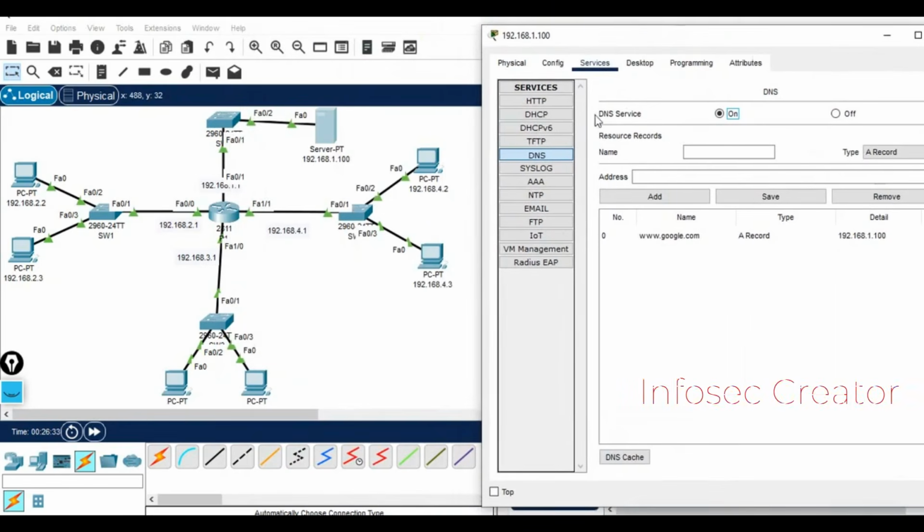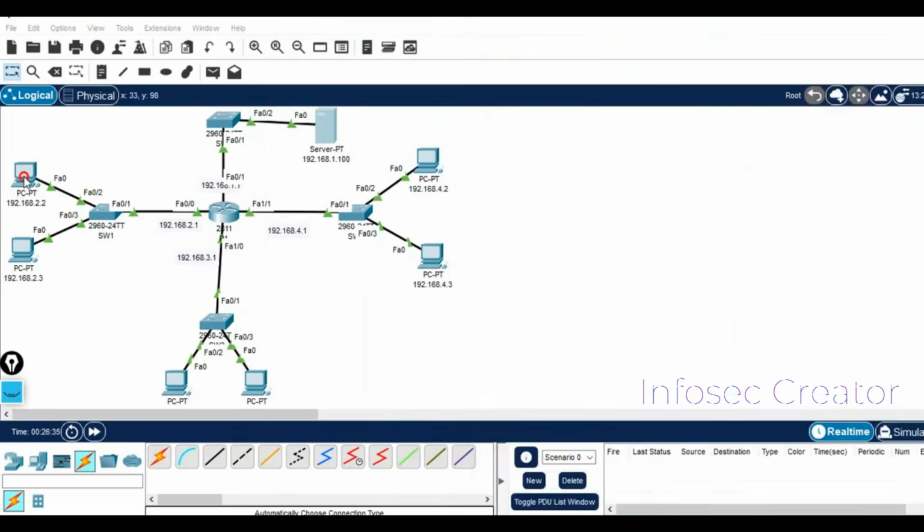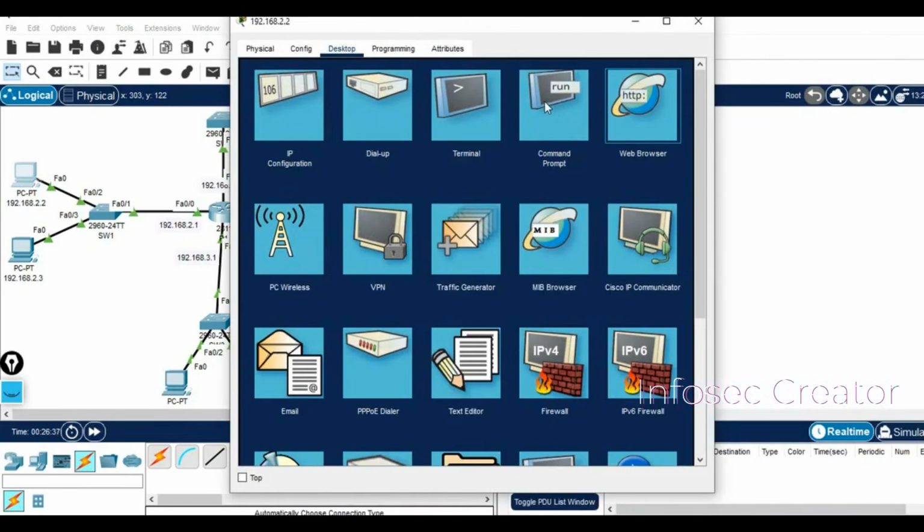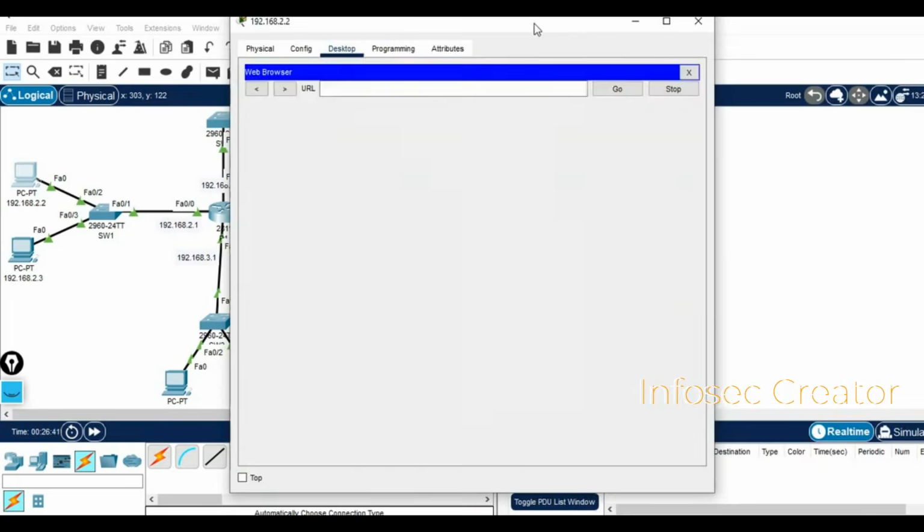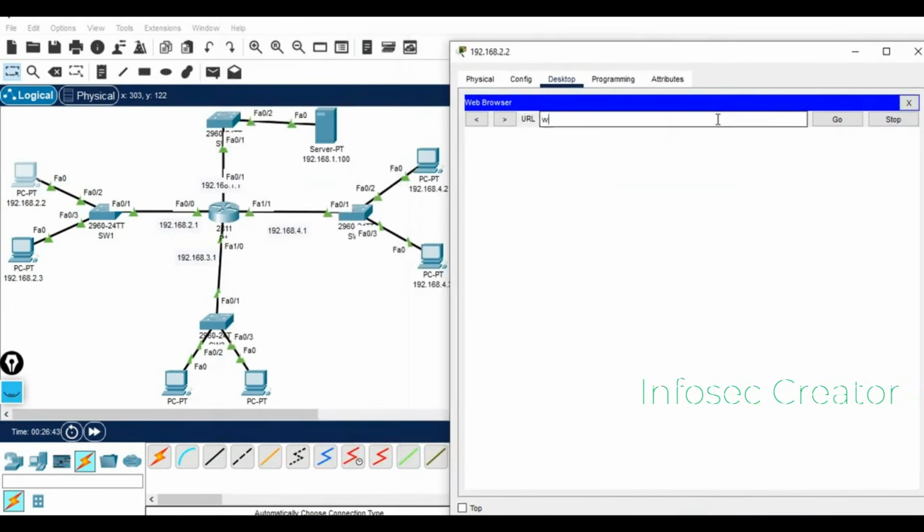Okay, I hope this is clear for you. And if you face any issue, no problem, you can write in the chat box. We are going to help you. Okay, let me write here google.com. Okay, it is working perfectly. Thank you.